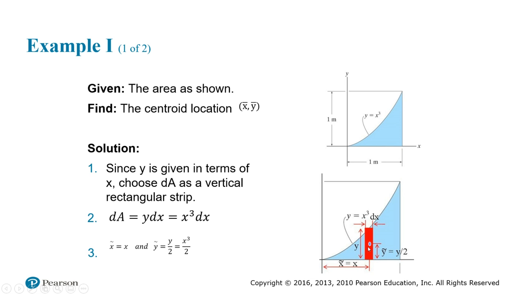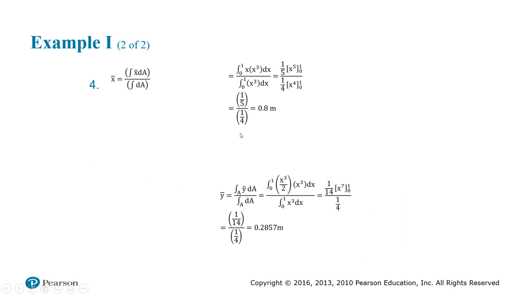And again, you might say, well, why isn't it x over 2? Well, remember, x is how far away you are from the origin. So if you made it x over 2, you'd be saying the centroid is over here. The idea is that's an infinitesimally thin rectangle, so the point is the middle. However, for the height, the centroid is just going to be half of that height. So if the total height is y, then the centroid would be y over 2. Again, we'll choose to express y as a function of x in order to support our integration. That's why we're saying y tilde is just y over 2, or since any point y is x cubed, divided by 2. Now it's just a matter of doing the math.